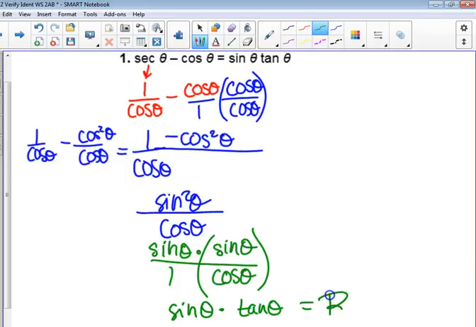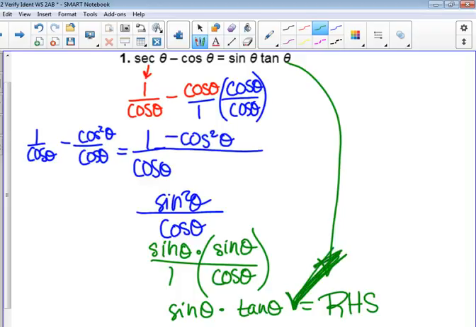Now, a lot of teachers will make you rewrite what it's equal to down here, or write equals. Anybody know what that stands for? Right-hand side. So we just made the left-hand side equal the right-hand side. I don't care if you rewrite that down there or just put a big check mark. Yes, I got it to equal the other side. I'm so happy, I'm excited. However you want to do it to show that you did make it equal the other side.